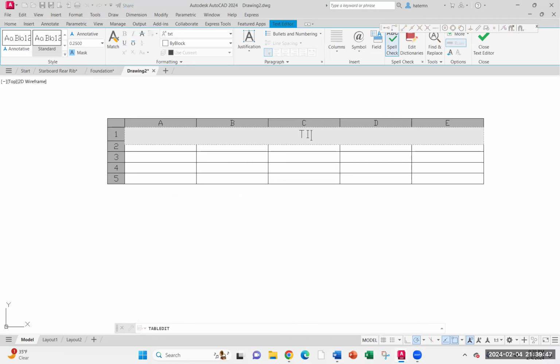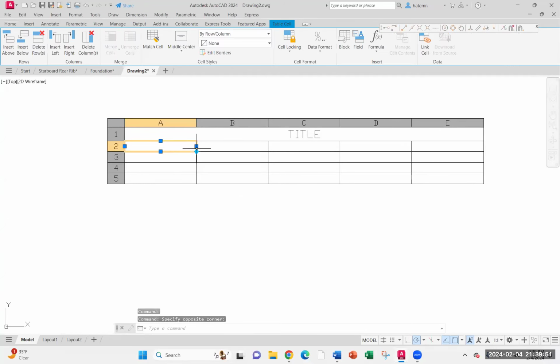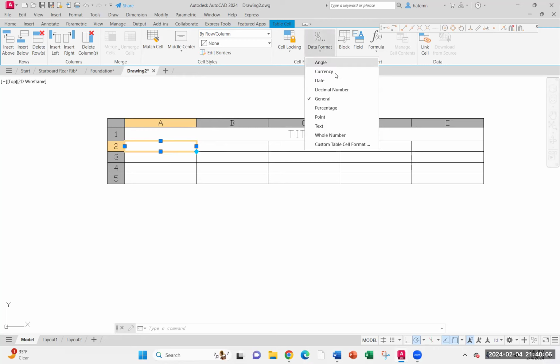And there's my header. There's my rows. I can come in here and make any change very similar to what you would see in a Word document. You can insert rows, you can delete rows, you can merge two rows together. You can change the type of data that's put in there. So if it's going to be currency or a date or just a regular number, which is general, percentage, again, it works very similar to what a Word document table or an Excel table would.